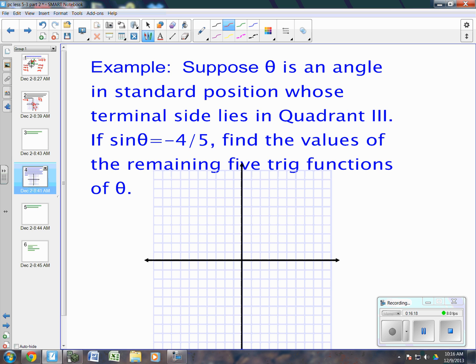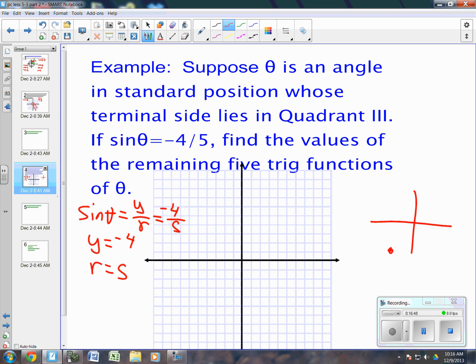But, okay, if sine of theta equals y over r, and I'm given that the sine is negative 4/5, then I can say that y equals what? Negative 4. And r equals 5, right? So I'm going to go in this thing, and I know it's down here somewhere. I don't know exactly where yet, but I know it's down here somewhere. If I draw my line there, I know that this line's negative 4, and I know this one's 5. I've got to find the x distance, right? That's what I need. So I use the Pythagorean theorem. We find out it's negative 3 because you went in the negative direction to get there, right? So now we have x equals negative 3. Now we can find cosine, tangent, and so forth.